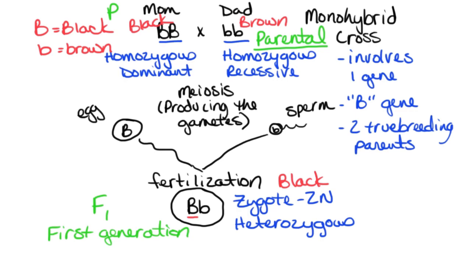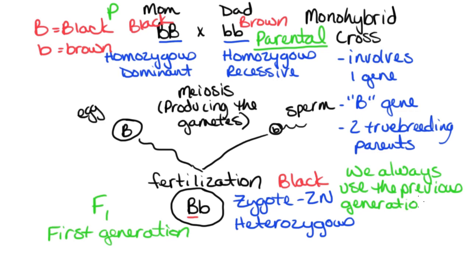If we wanted to go on and produce the next generation, that is going to be the F2, and following that would be the F3 and then the F4 and so on. But we always use the previous generation as parents for the next. What we mean by that is, if we want to produce the F2 generation, we need to use two F1 individuals to serve as the parents. So let's look at taking two individuals that have this heterozygous genotype, big B little b. We're going to cross them with each other so that we could get that F2 offspring.